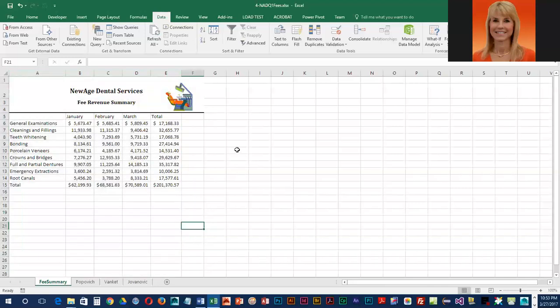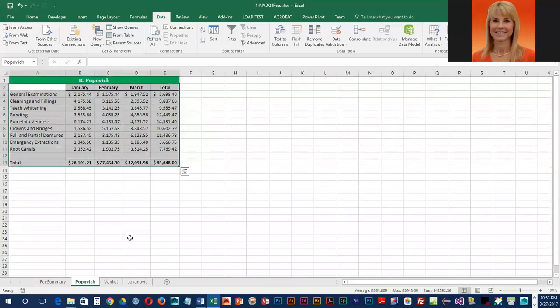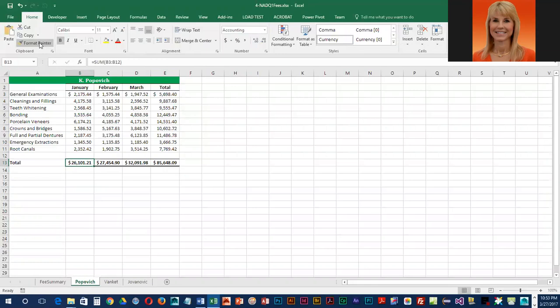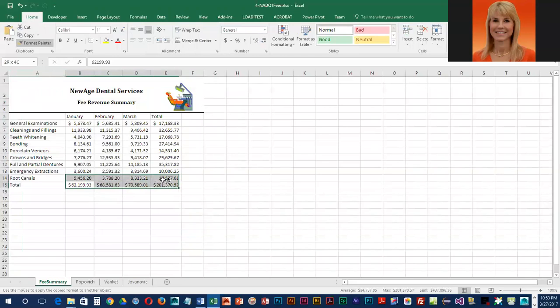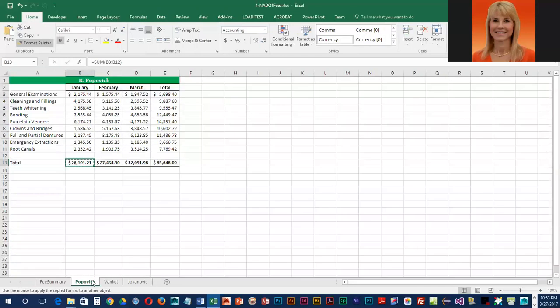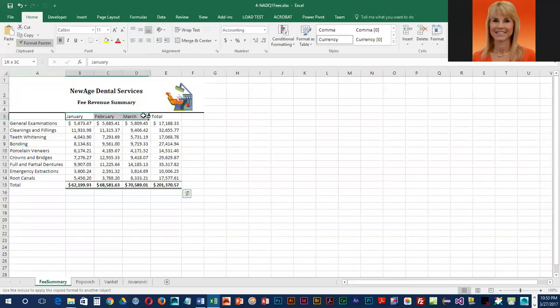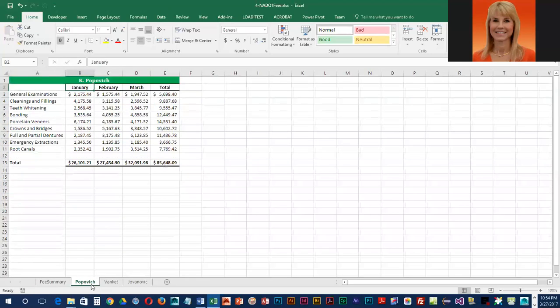And then they want us to use the format painter. So I'm going to come over here, and I'm just going to click here, go to Home, and format paint this. Drag over here. And then I'm going to turn it off, and we'll click up here and turn it back on again. Drag over here. Let me turn it off. The only other thing I could see was this was boldface, so we'll go ahead and do that. And now I believe it has the same formatting.